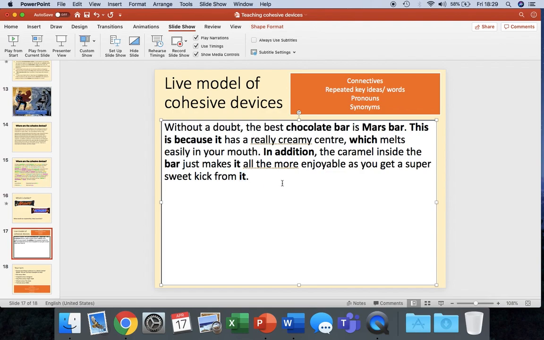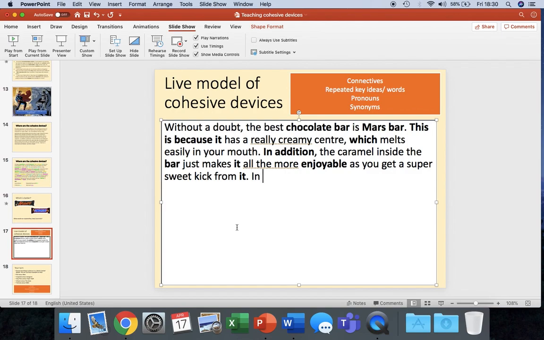Notice so far that I am using words to describe it which are synonyms. So I've got "enjoyable" and "super sweet kick". Rather than saying it's enjoyable twice, I'm trying to vary my vocab choices here. Alright, I now probably want to repeat my keyword again because it's been a while since I've done that.